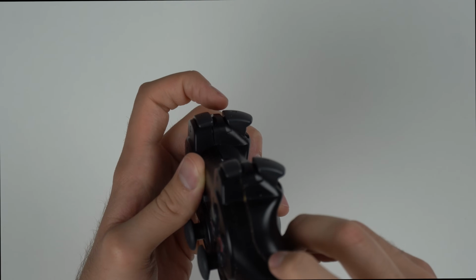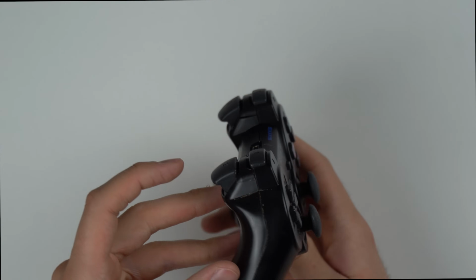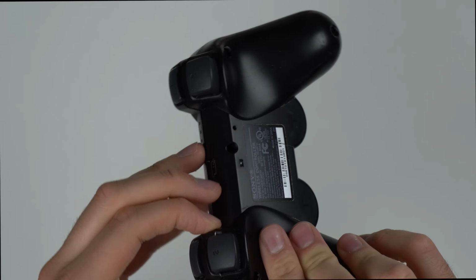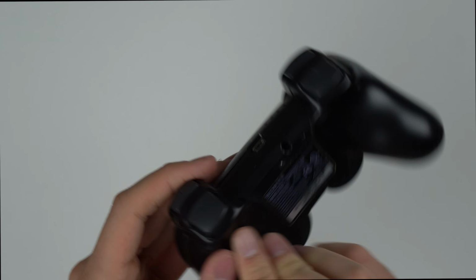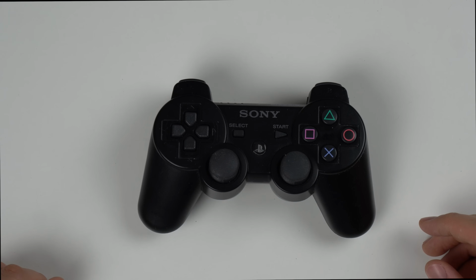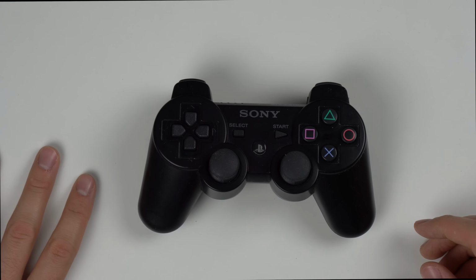And there's also a lot of dirt in the crevices, which is not a big deal. That kind of happens over time, but the right trigger is messed up on this controller, and I'm not sure if it's because of dirt in it or if that's just what happened in shipping. Alright guys, let's go ahead and take all of this stuff over and plug it into my monitor, and we'll see if it works.